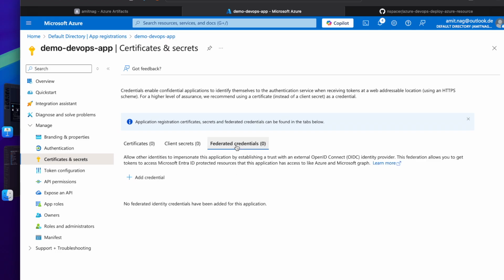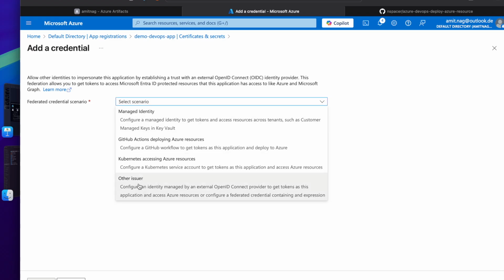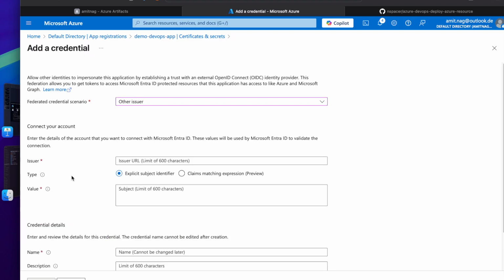So you go to federated credentials, and then click on add credential, and then select the last one, where this is not a managed identity. This is not GitHub Actions, because our repository is under Azure DevOps. This is not Kubernetes. This is other issuers. So I will select other issuers, and then we have to give the issuer URL.